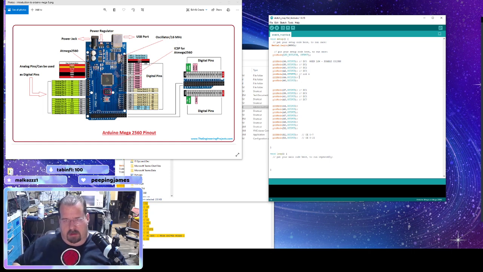Column 4. Column 5. Column 6. Column 3. Column 2. Column 1. Column 0.